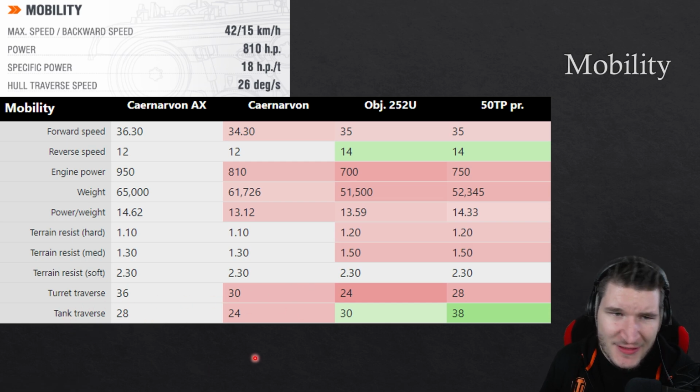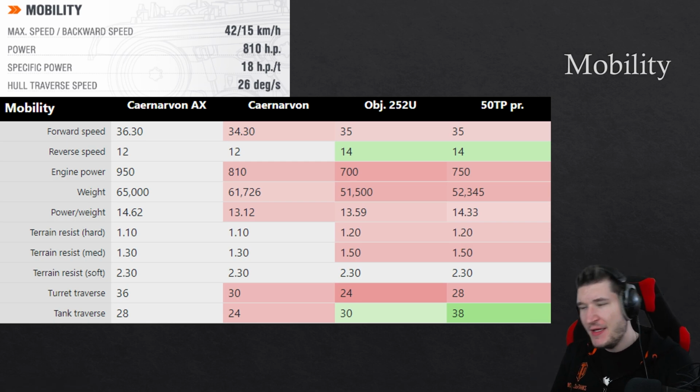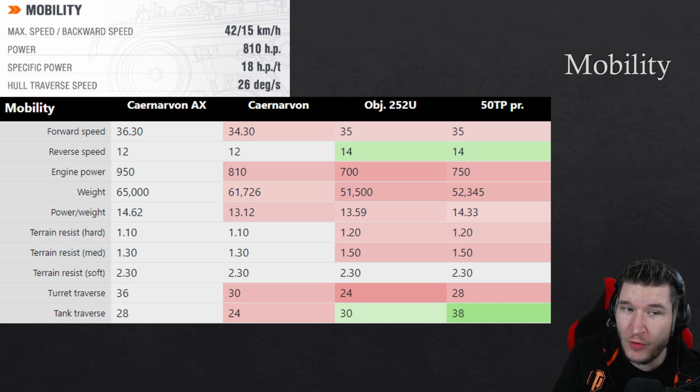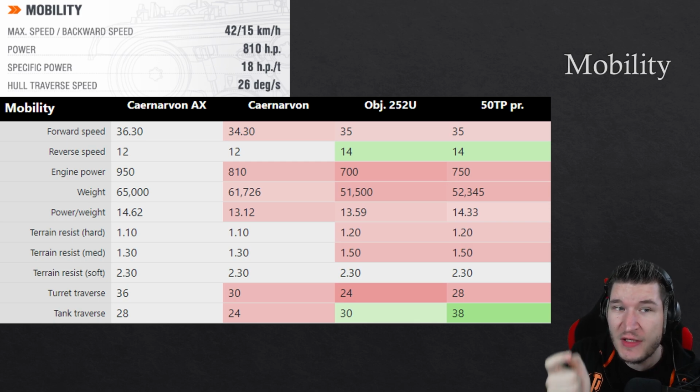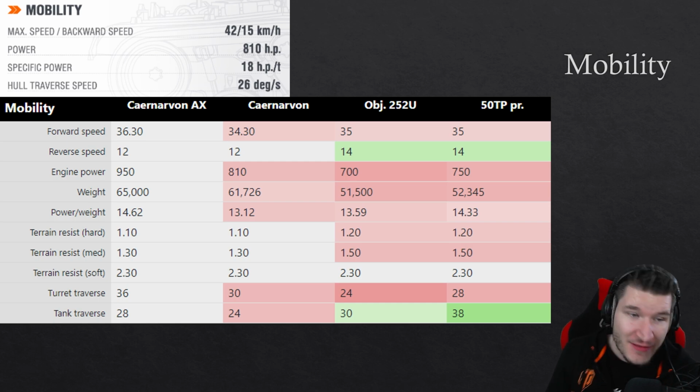26 degrees, it's only better than the Carnarvon. Everybody else is a little bit better in that regard. So, yeah, not that good. But what is good? 42 kph top speed, that is juicy. 15 kph reverse speed, that is juicy. And a freaking 18 HP per ton ratio. Now that is very, very good.